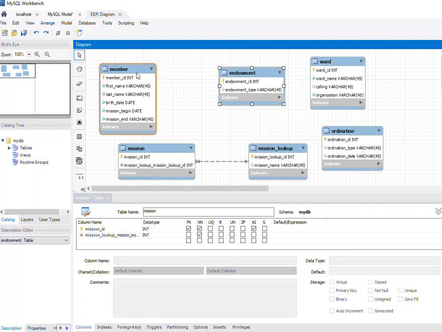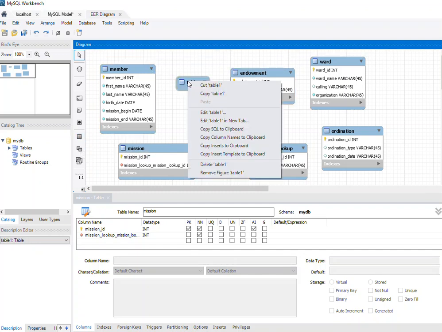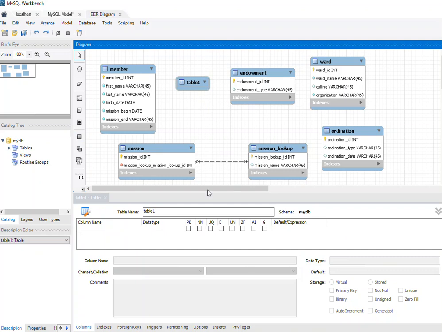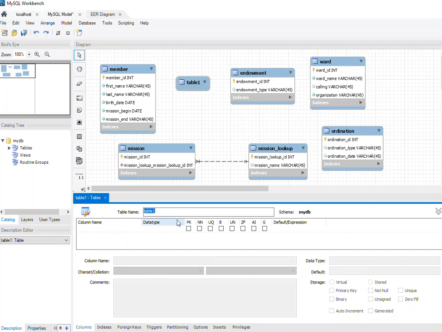Now, for member and endowment, a member can have more than one endowment, and an endowment can be assigned to more than one member. So we have to create an associative table between these two, or a linking table sometimes called. So I need to click on table again. I'll click right here, and I'm going to call this table the member endowment table.